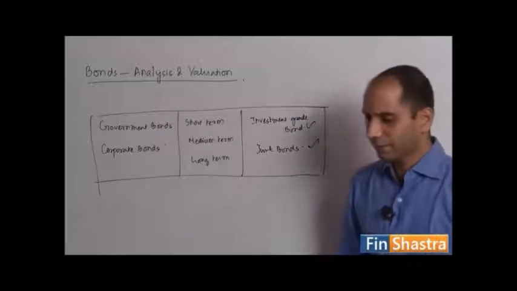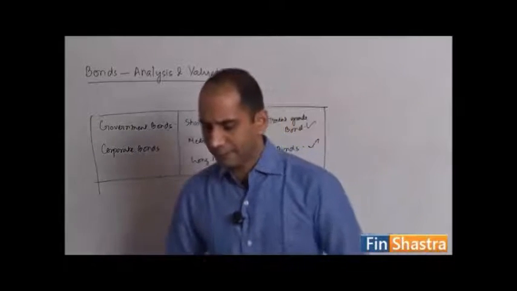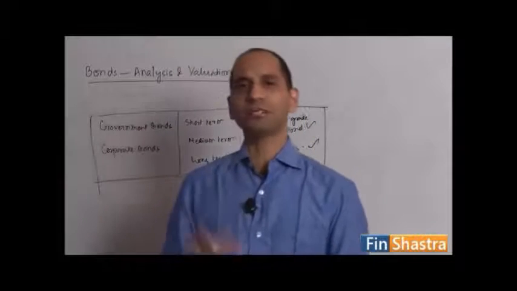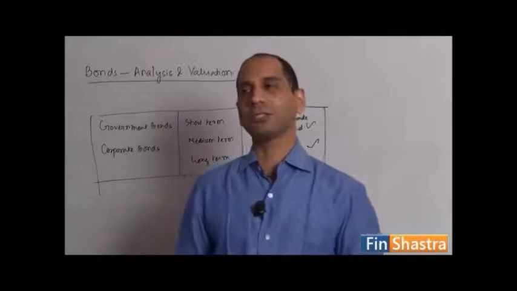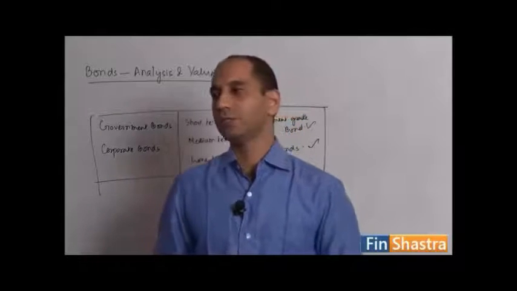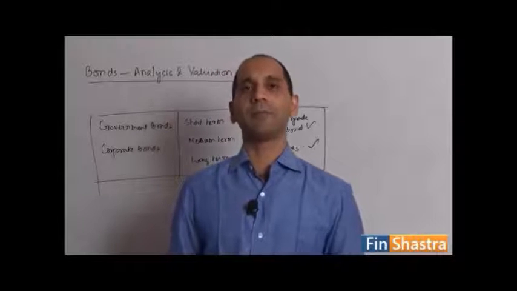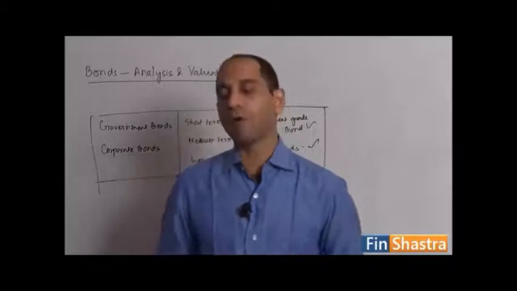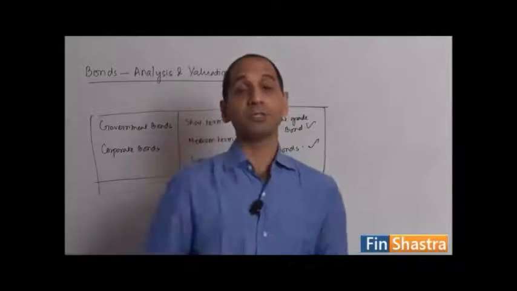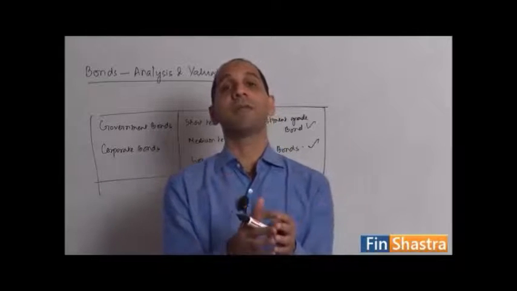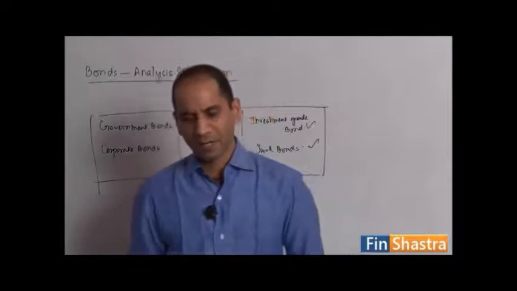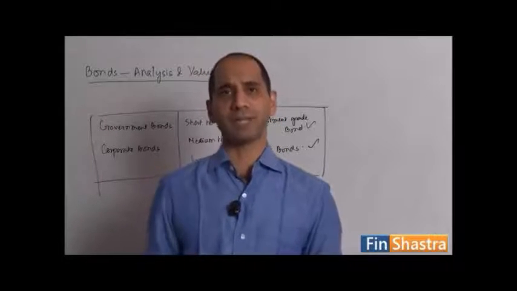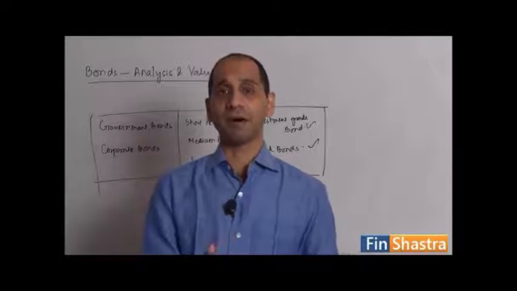Now moving on, when we talk about bond markets, there are two sections to it. One is the primary section and the other is the secondary section. So let us understand what would be the primary section. When a corporate goes out and issues bonds and an investor subscribes to it, this is the transaction which is happening in the primary section. So let's say a company like DLF has issued bonds and I have subscribed to it. Now that's the primary section of the debt market.